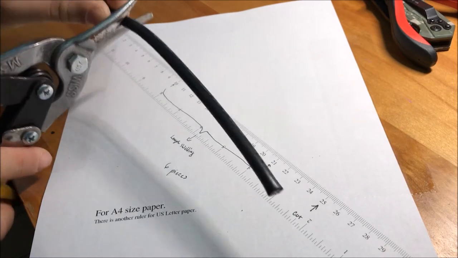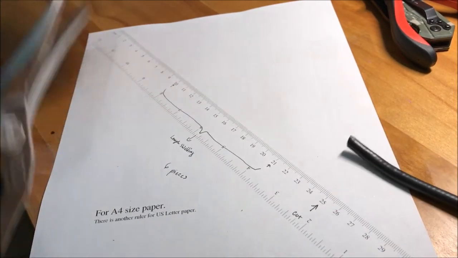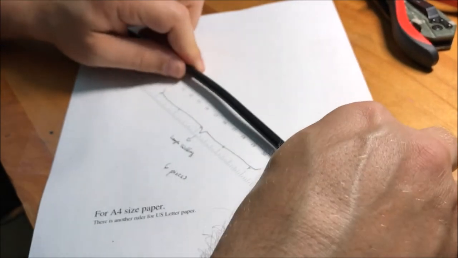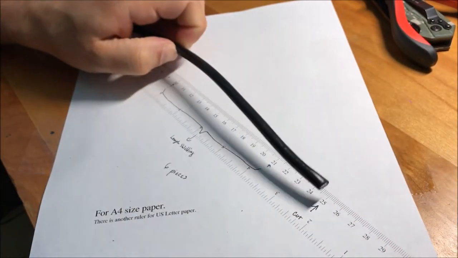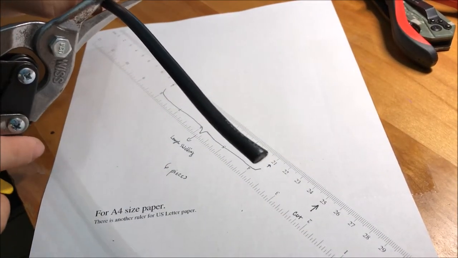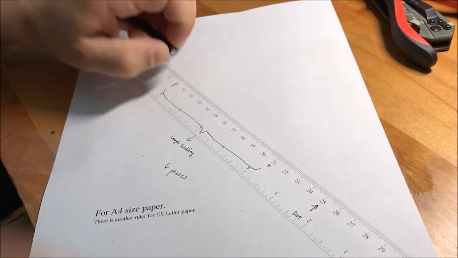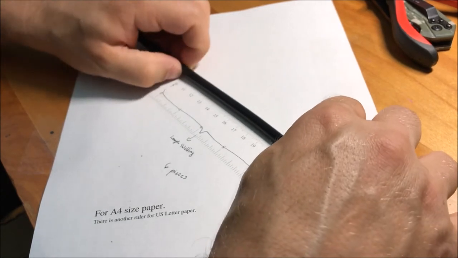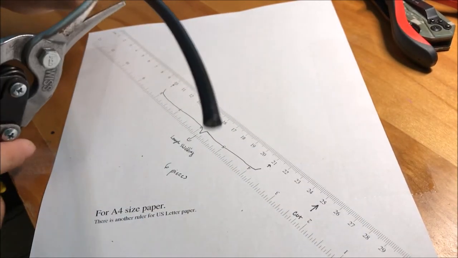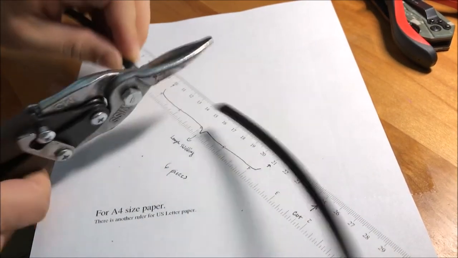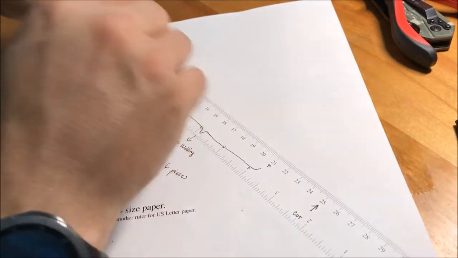So as you can see here, I'm cutting six little strips off the coax cable that I have right now. Measurements are pretty important with this, but you shouldn't worry too much just as long as you're cutting 11 centimeters.